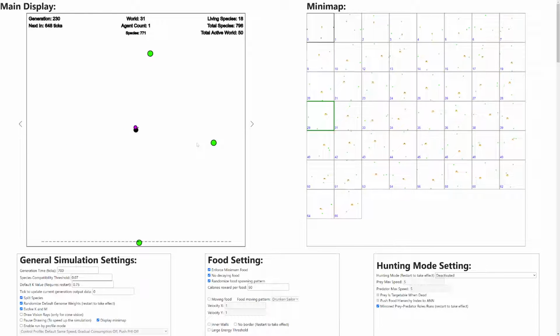So here at past generation 200, well, I'm not sure what this one's doing. This is probably an example of a bad mutation. So this agent probably just mutated and unfortunately started spinning just a little bit too much, got too much output to one of its wheels, and now it's sort of stuck in a spin. Luckily, through fitness sharing, that agent is not necessarily going to bring down their species too much and might be filtered out in the next generation because of that bad mutation that it had.